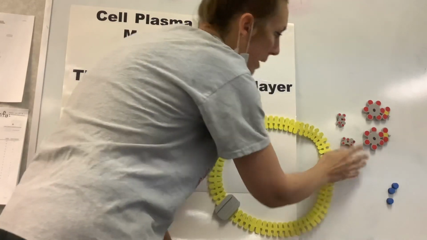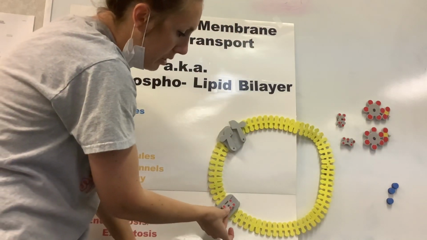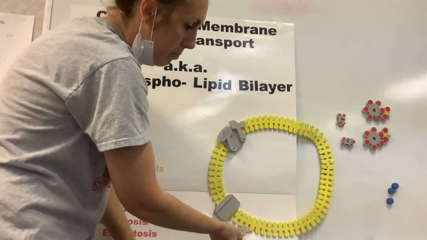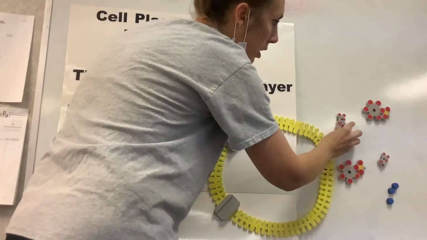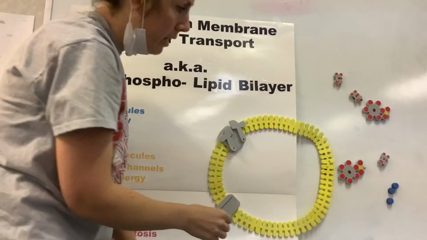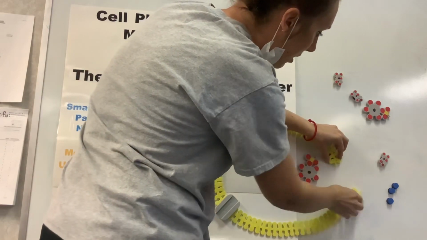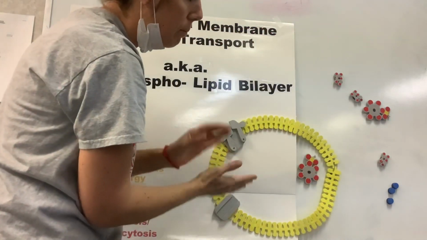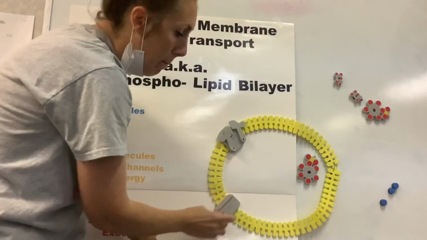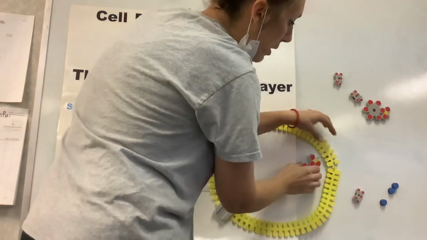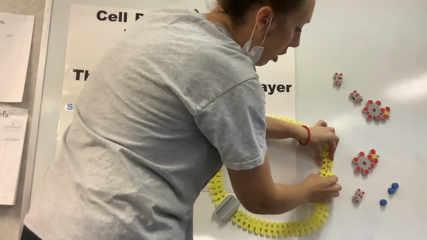Things that are medium, a lot of times need to use a protein channel, okay, because they cannot just bust through the membrane. And large things, we're gonna learn maybe next week, that they have to be engulfed. This is called endocytosis. Okay, and the same goes for coming out. Small molecules can freely go in and out. Medium may need a protein channel, and then we can exit or exocytose, expel large molecules.